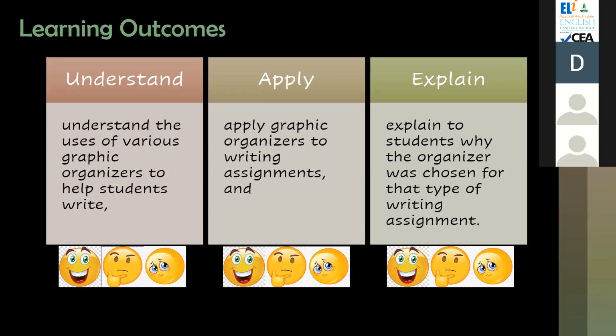If you type in graphic organizers to Google, you will find hundreds of graphic organizers. The key is to find ones that are fairly simple and fairly direct for your students. And then to be able to apply it. If you don't have one, find one that you know works. And then walk your students through it. Are you comfortable walking your students through that graphic organizer and explaining what it does and how they can then create one on their own?